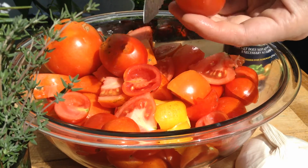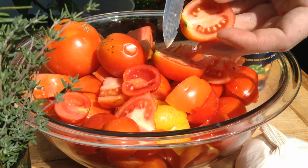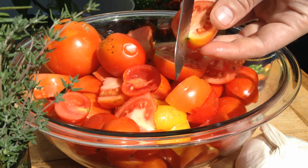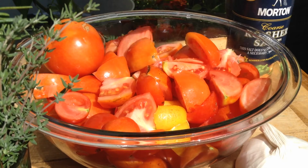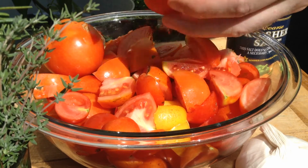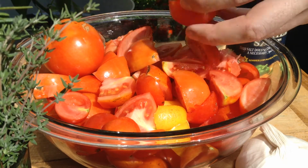But the Romas, I usually just quarter, keeping the seeds. There's not too many seeds. There's actually not too much moisture. But scoring these skins will help them cook a little bit quicker too. You can cut off any blemishes. We'll just get rid of that.